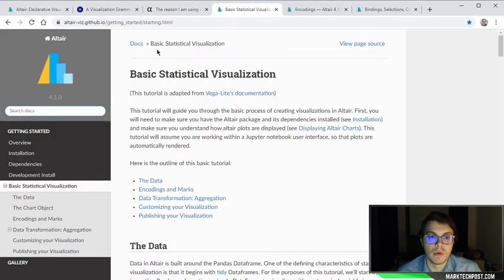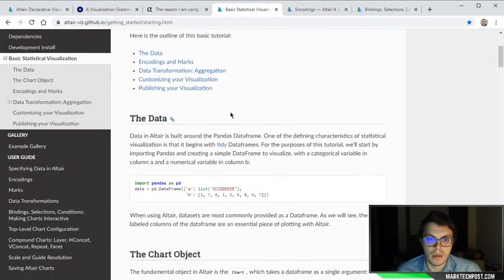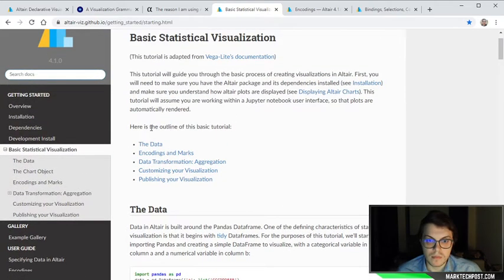So moving on to the section of the official documentation about the Altair Python library, we move to the basic statistical visualization section. This section will outline some basic tutorials.